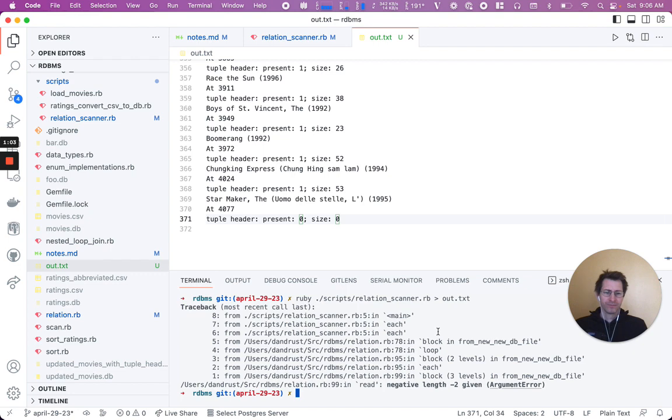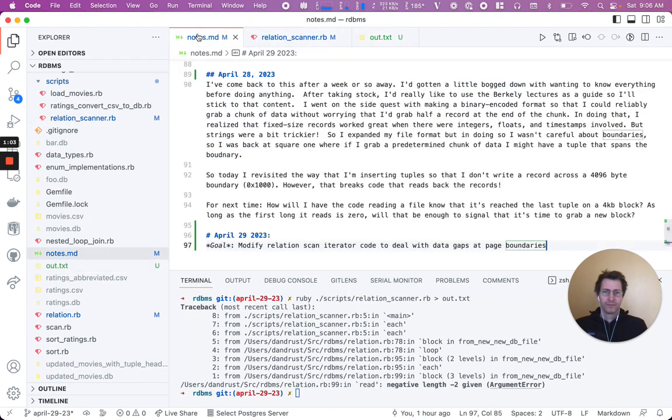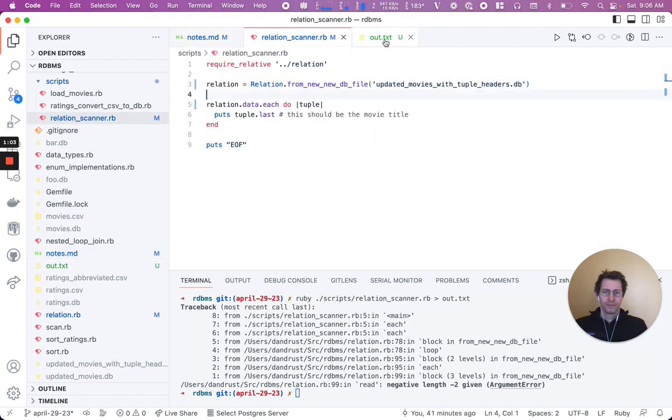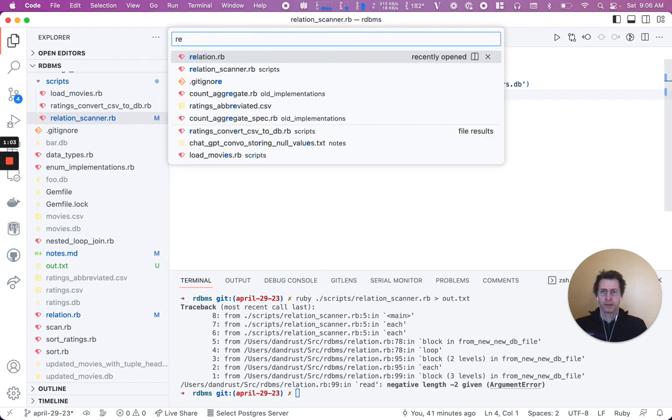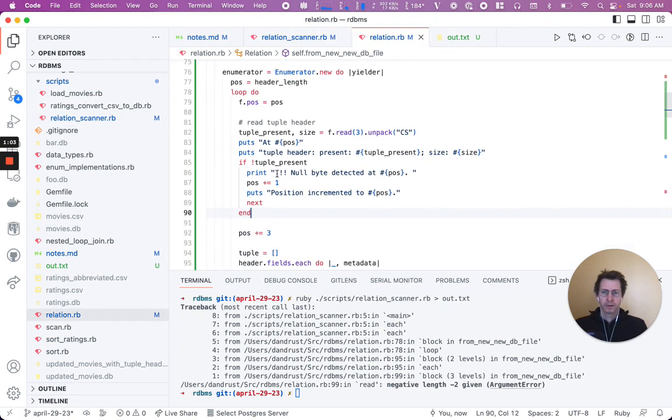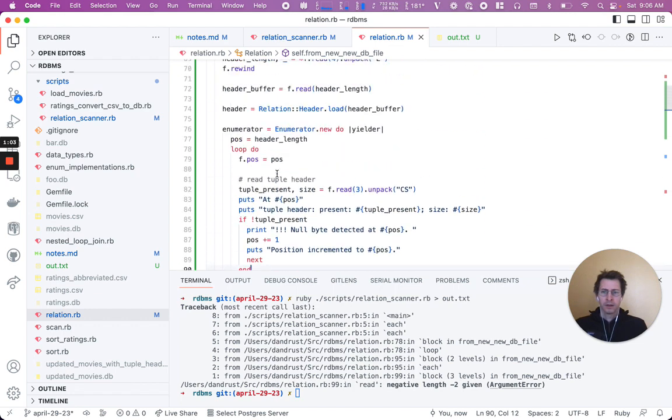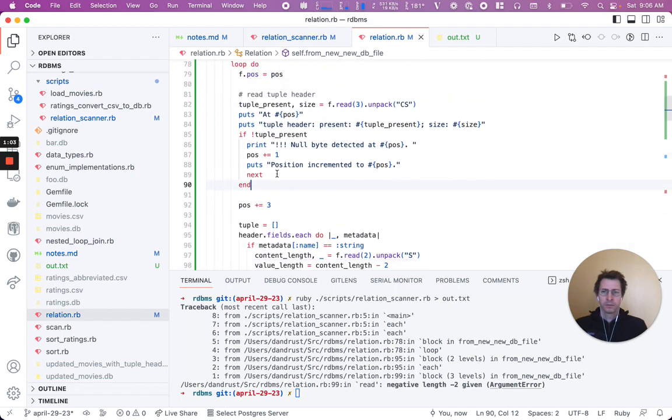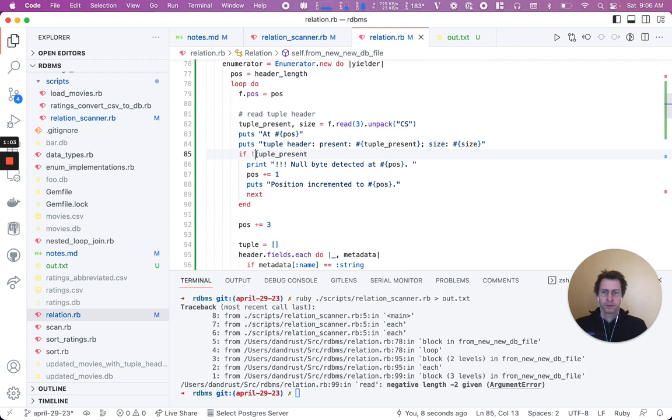Wait. Okay. Let's go back to relation. Let's make this a little more explicit. If tuple present dot 0, give that a shot.